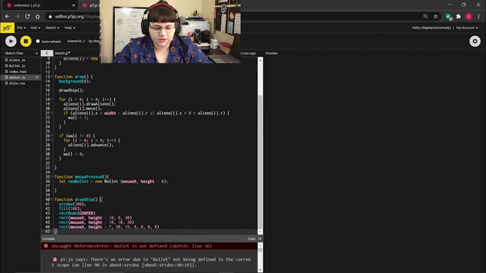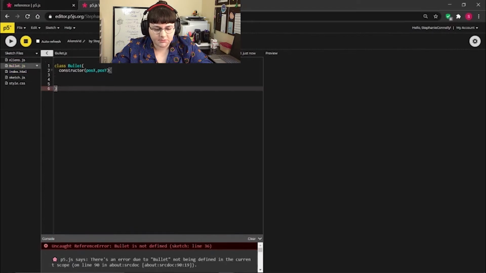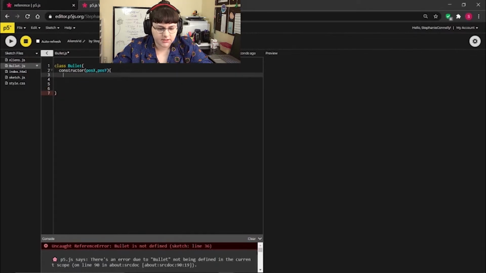And these are just going to be whatever gets sent here. So every time we create a new bullet, it's going to send mouse X and height minus 8 to this constructor right here. So this is now going to be mouse X, and this is going to be height minus 8 when we call that constructor.